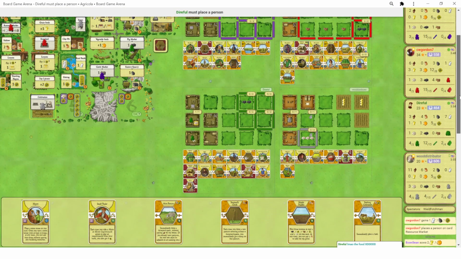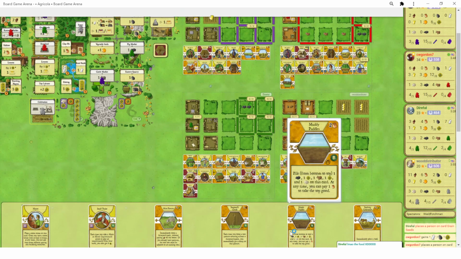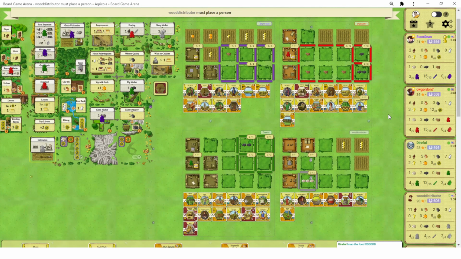Or grow without room, start player, take a cow. Muddy Puddles is still an... Oh, but Muddy Puddles is so bad, dude. I don't have enough clay for this card. All the clay got destroyed from this game. The clay got completely dumpstered here.